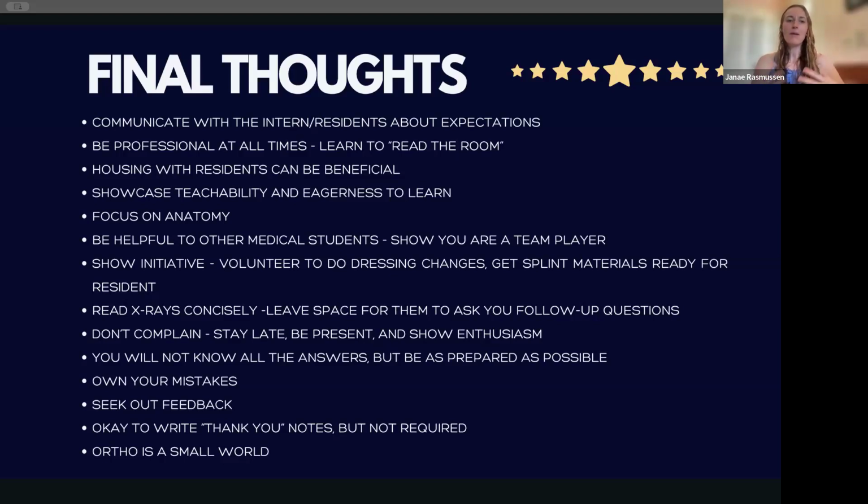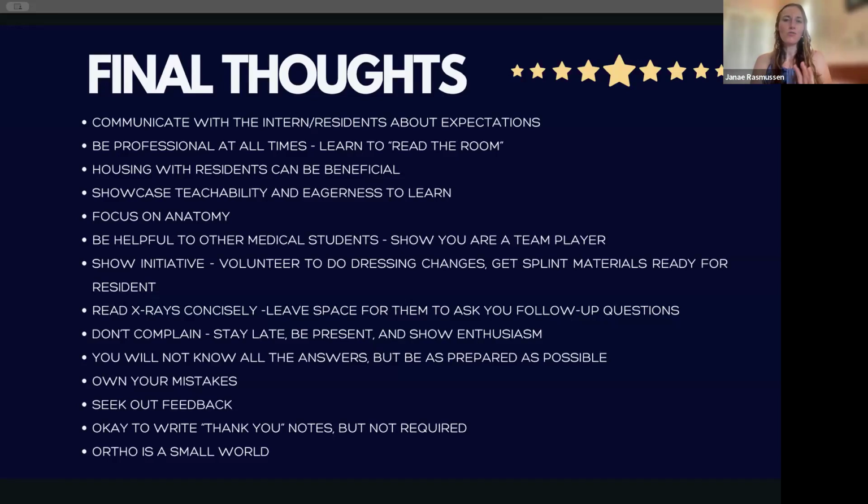That's a way you can show teachability and eagerness to learn, versus something that's really frustrating, which is when you ask them a question, they say, I don't know, and then they just go silent. Let's say they ask you a question and you don't know the answer. First off, take a breath. Say, I don't know the answer to that, but I do know about this and this, or something that might be related to that topic, and ask, is that related to this? And you can try to think of articulate questions.